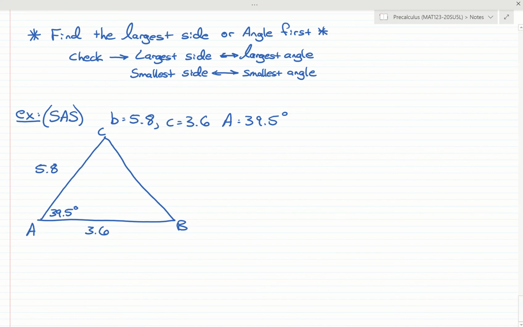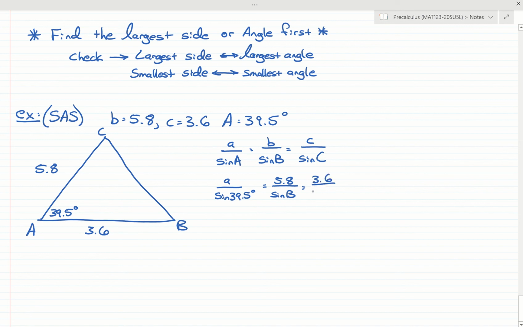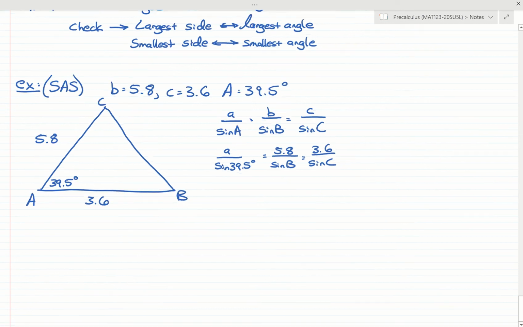So we're not going to be looking to see how many triangles there are. In order to do that, we need to have a side, its angle, and then another side. But we talked about that in the Law of Sines section. Okay, so we can't do Law of Sines because we don't have a full fraction. If you try to do it, we know angle A, but we don't know side A. We know side B, but we don't know angle B. We know side C, but we don't know angle C. So we don't have a full fraction.